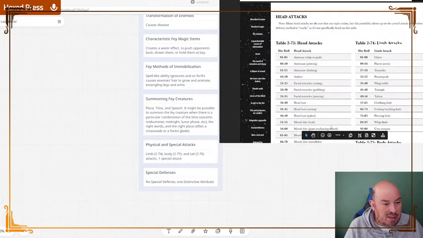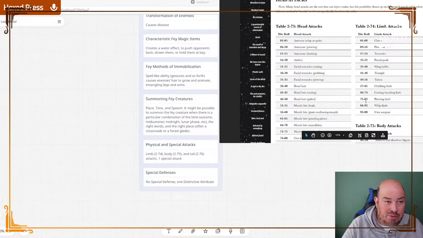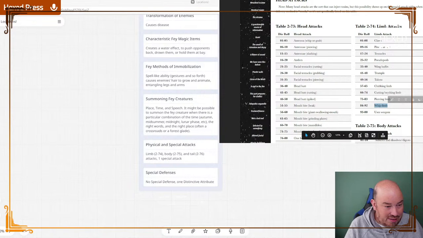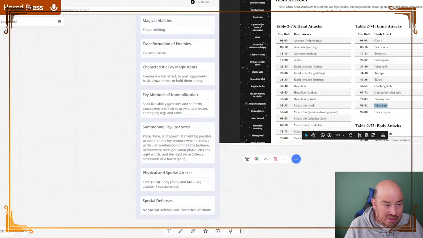Did we get a head attack? What do we get? We got limb. Phantom limb. So here we have the table for limb attacks. 87. They have whip limb. I do not know what whip limb is, but we'll take it. I'm just going to put it off to the side here. Whip limb. We got a body attack.